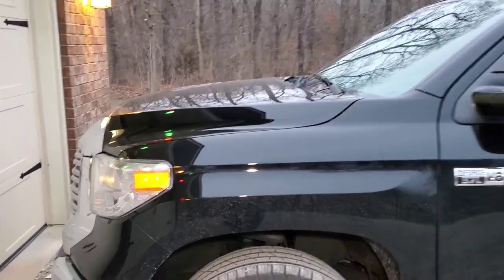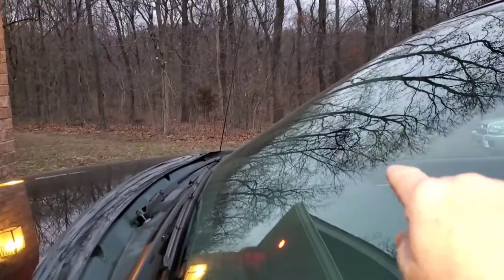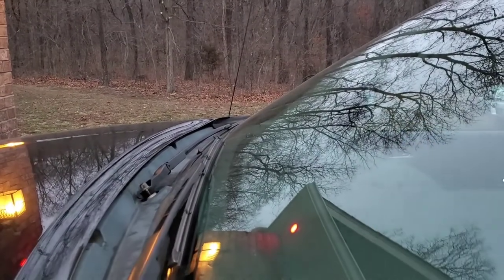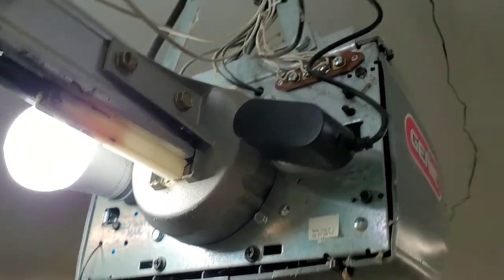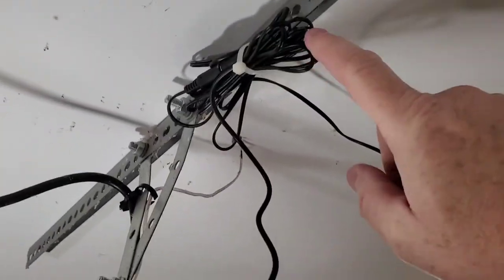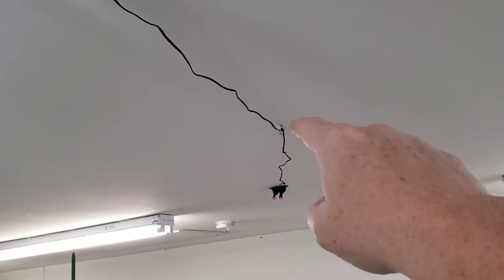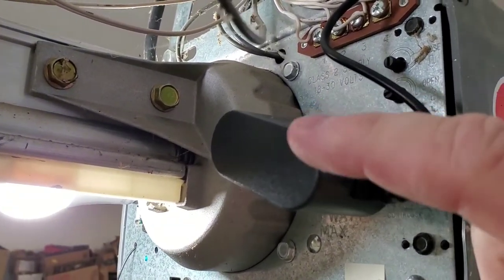So before you pull your truck out, measure how far back — park your truck normally in your garage and then measure where you're going to want the laser to shine, because you want the laser to go straight up above where you want it to shine. That's about 52 inches back from my bumper. I took off the old one — it was too far back, I need to be up here so it's shining down where my truck is. I took that one light out, screwed that adapter in, plugged it in, routed the wires up here. They come with a really long wire. I just put a screw about halfway through to help hold the wire up, zip-tied it there, and zip-tied all the excess right here. I wish it came with a motion detector, but you have to give up one of your light bulbs so that it just comes on with the garage door.